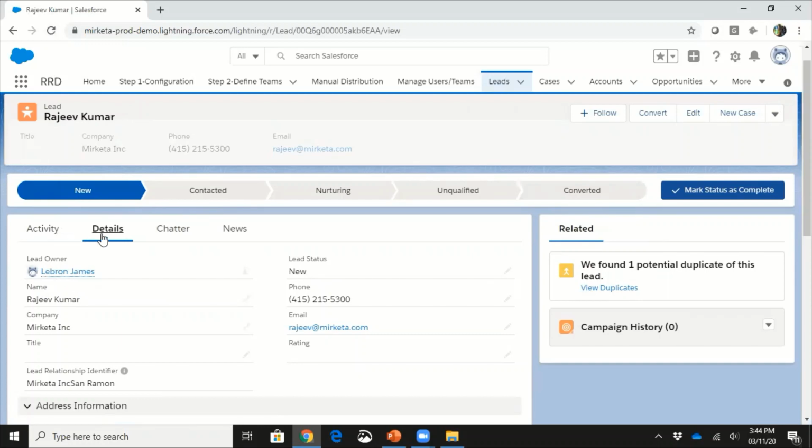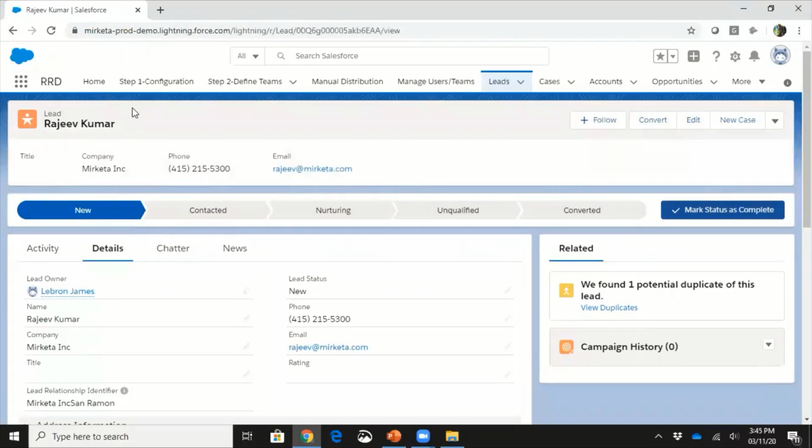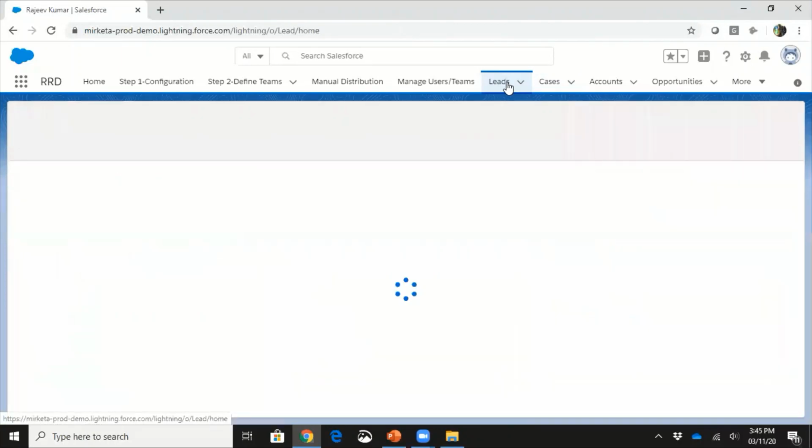So let's do another one. And this time I'm going to do a different lead instead of cloning the previous lead. Got this lead, let's create a new lead.